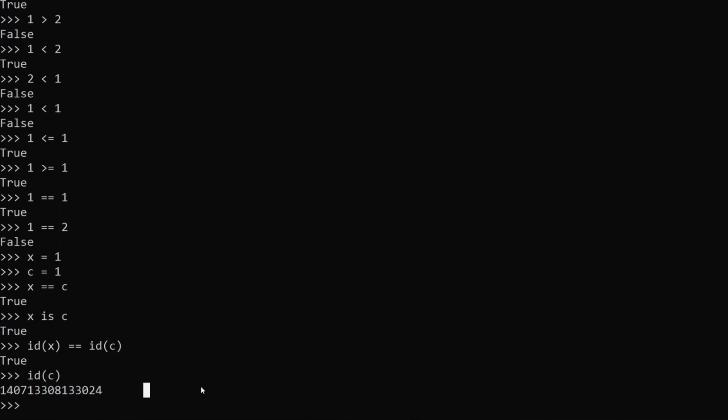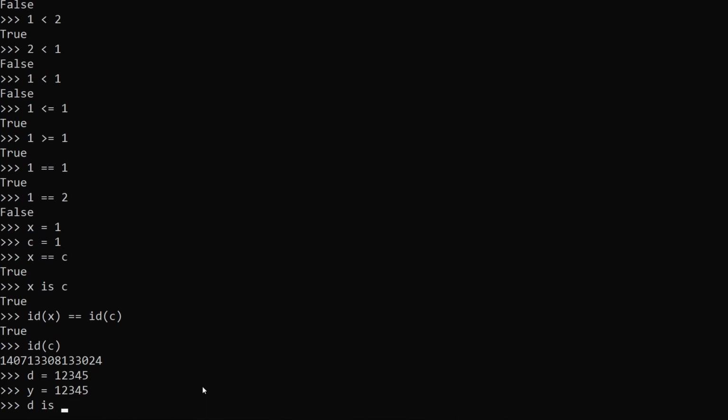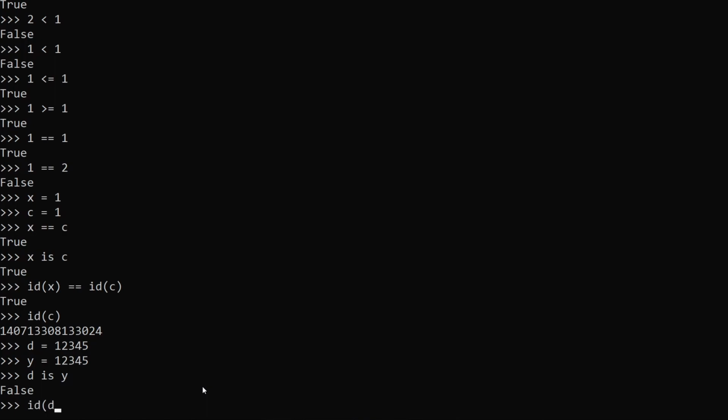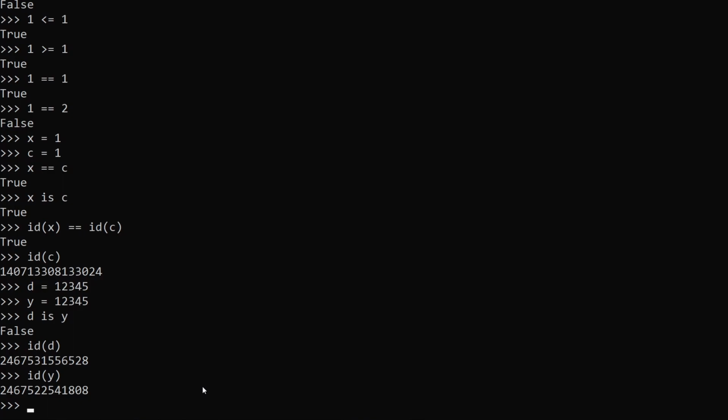You'll notice that it returns the same. Why this is true is because Python preloads the numbers -5 up to 254, I believe it is, into memory. So they all cache and they use the same memory address. But if we go d is equal to 12345, and then y is equal to 12345, I don't think that'll return true because they've put them into different locations. So we've got ID of y. You notice that it showed up in a different location. But you don't really have to worry about that too much until later on.